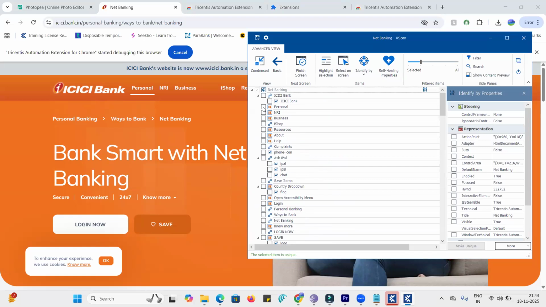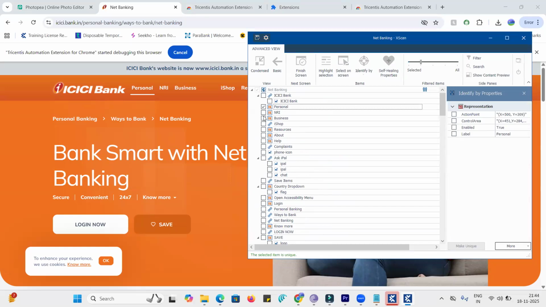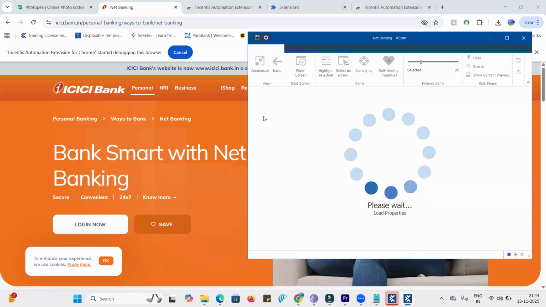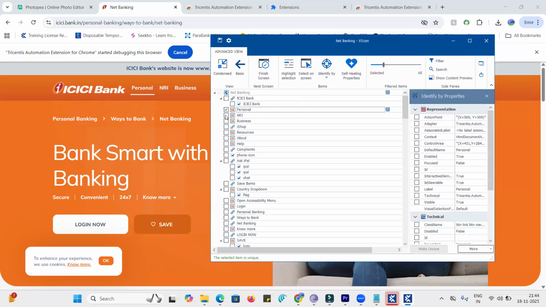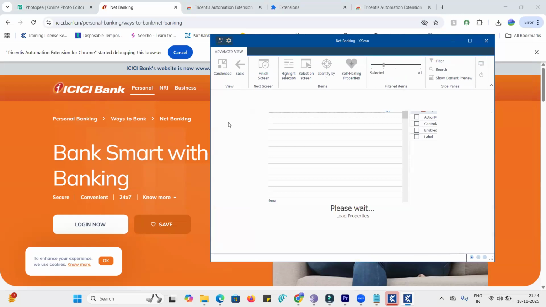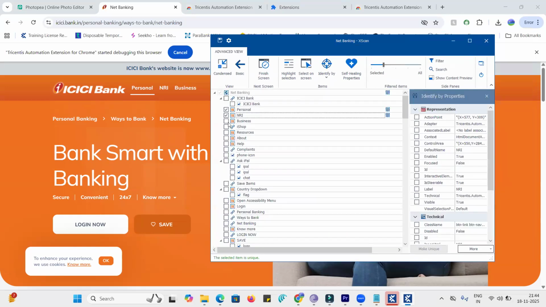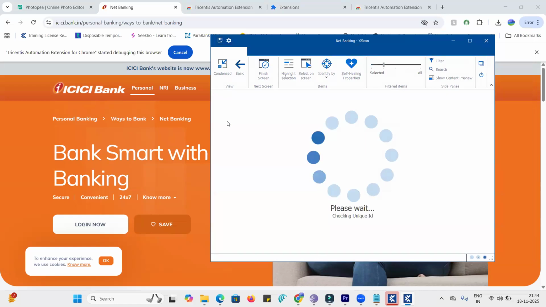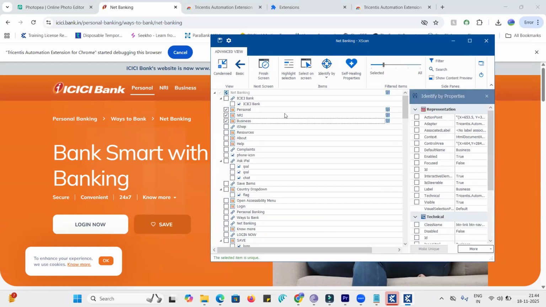So we have to scan three things: personal, NRA, and business. Always make sure it is unique. See here, the selected item is unique.